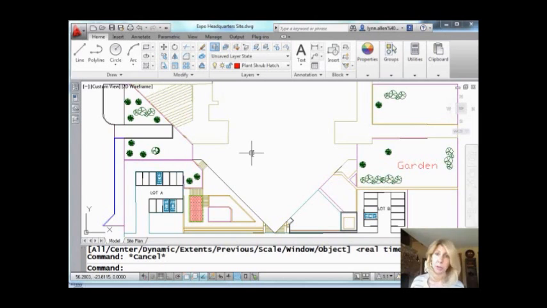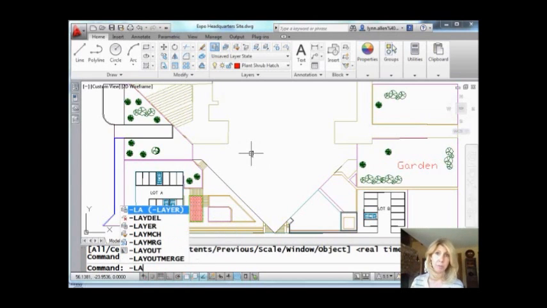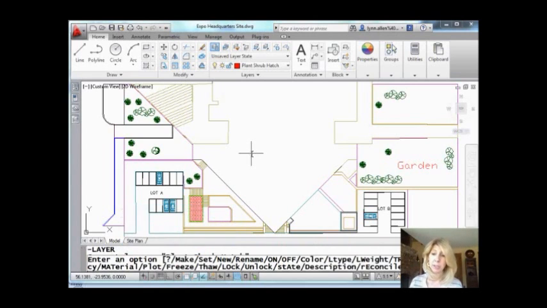Now, this method will not work for Excel, but you can go into the command line interface of the layer command, and you do that by putting a dash in front of the command. I don't know if you know that, but if you put a dash in front of any AutoCAD command, it will give you the command line interface for it, which kind of comes in handy. You programmers know all about that.